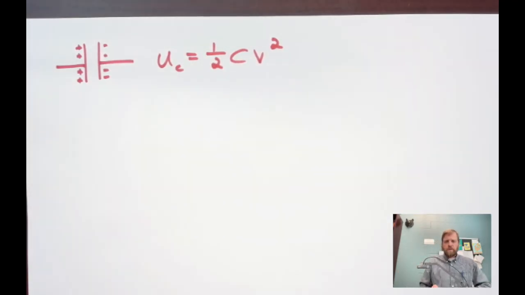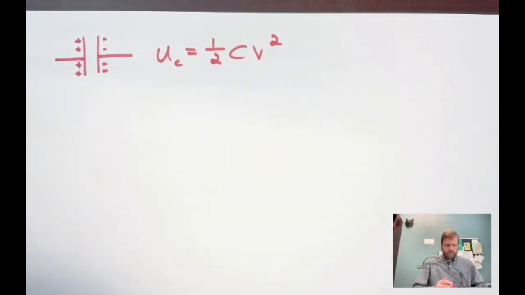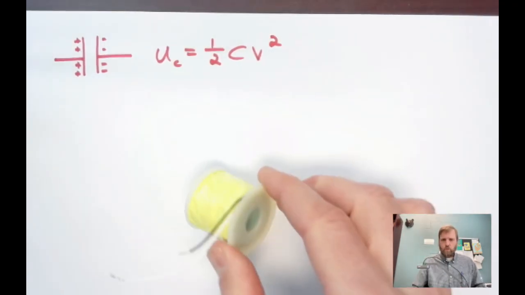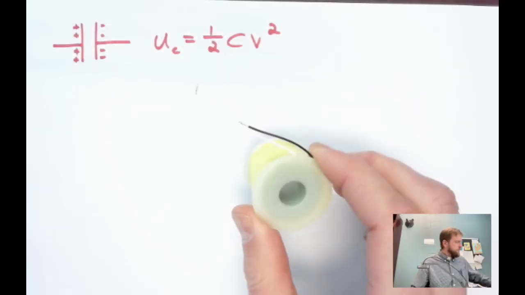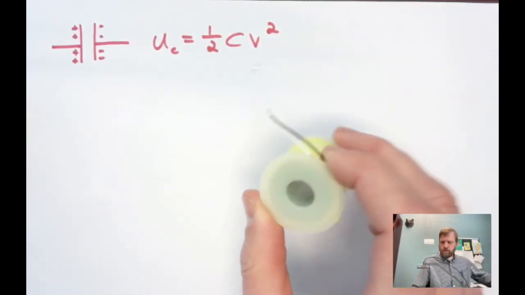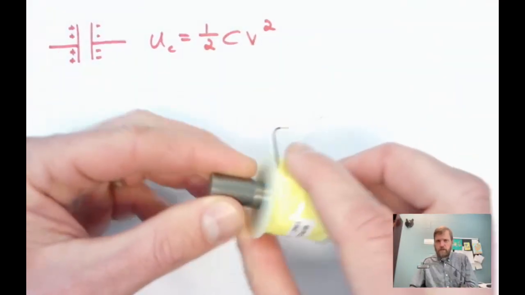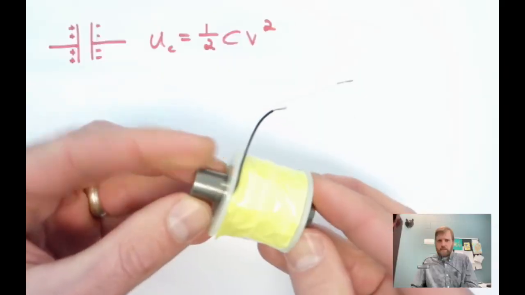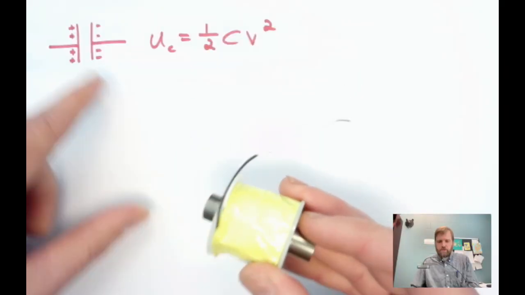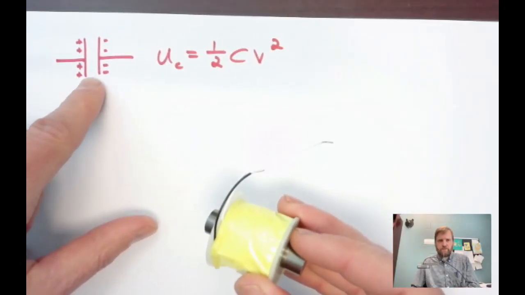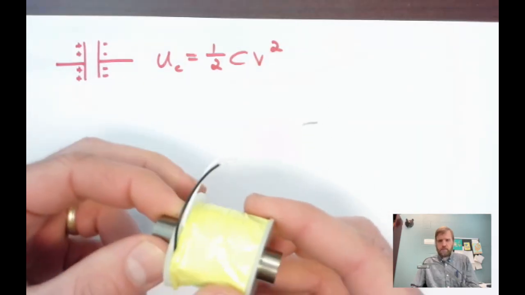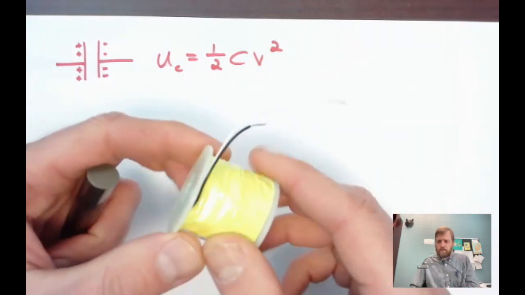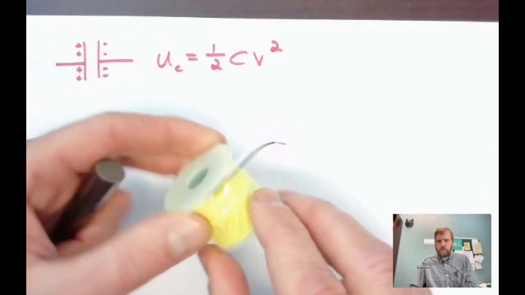All right, so an inductor, and I've got an example of an inductor right here. An inductor is really just a coil of wire. Sometimes this one's empty, but you can put a rod in it, which increases the inductance. So kind of like capacitors, you could have them empty, or you could put Teflon inside of them or something else. We can put stuff inside inductors to change their inductance. But that's literally what an inductor is, a coil of wire.